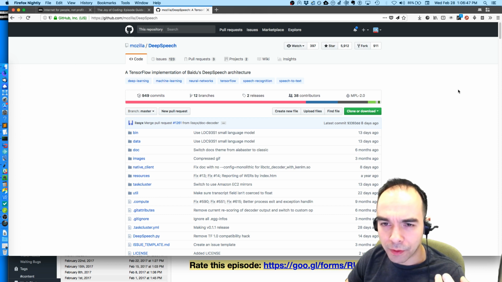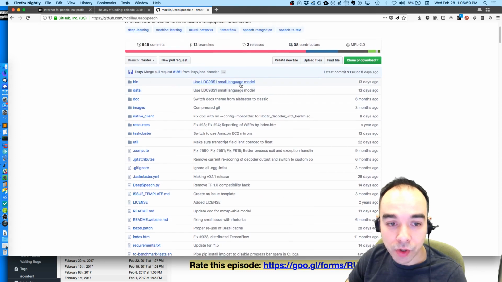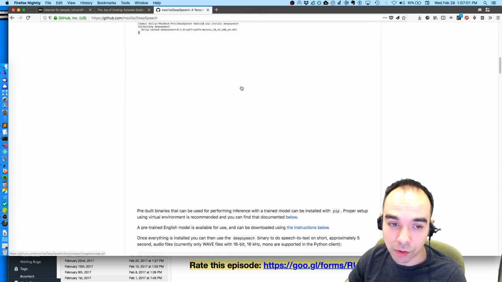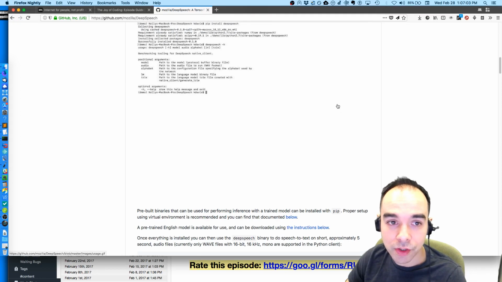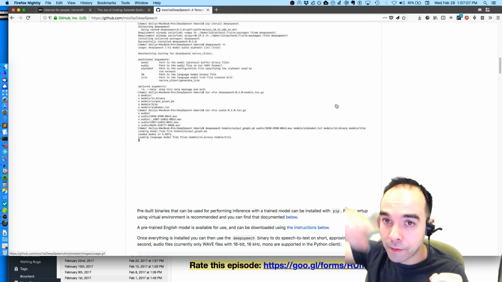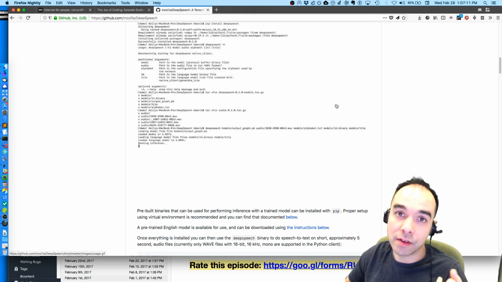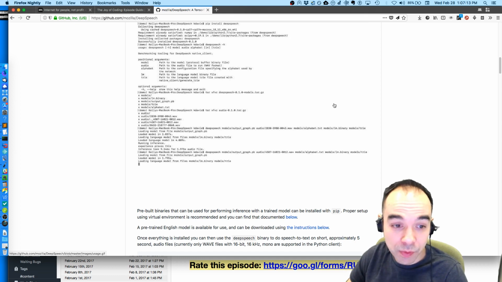The Internet of Things project, the Things stuff that's coming out of Mozilla right now for controlling Internet of Things devices in your home, uses Deep Speech for simple voice commands. And you can download this pre-trained model. It's a pretty big download, but there are instructions on how you can download the pre-trained model and run it on some wave data, waveform audio data, and get inferences out of it, get text out of it. And that's what I've started to do.